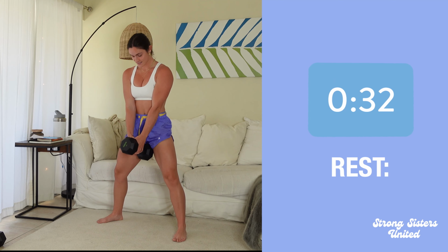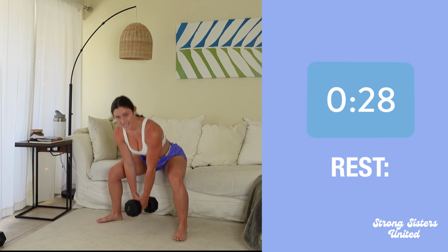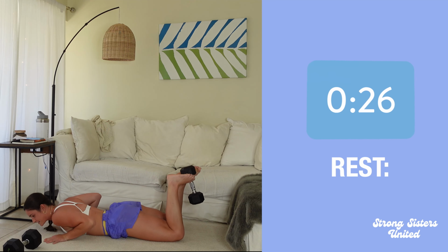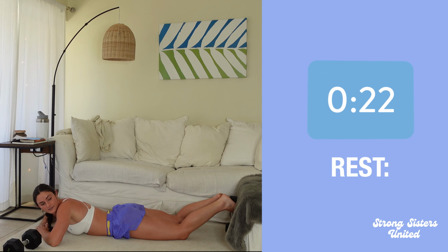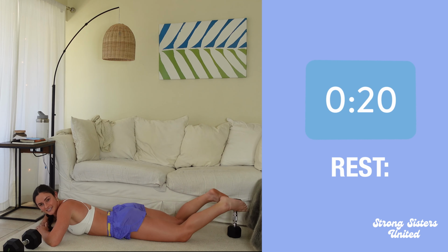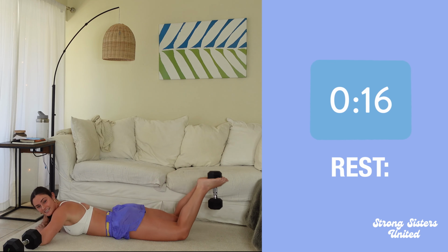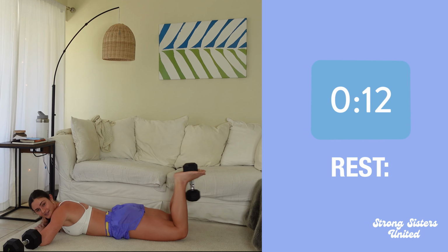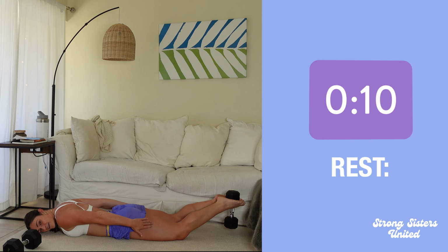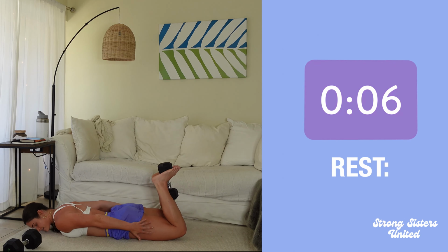We're then gonna superset this exercise with a lying hamstring curl. You're gonna grab a dumbbell between your feet. It's a little bit tricky of a setup, so bear with me. You're gonna grab the dumbbell between your feet, holding the head of the dumbbell. From here, you're gonna focus on bringing the dumbbell up so that your legs make a 90 degree angle. Think of dragging your heels towards your butt. They're not actually gonna touch your butt, but this will help to keep your legs engaged.